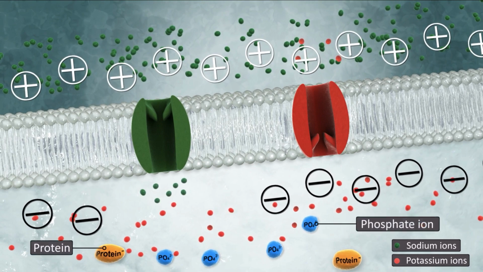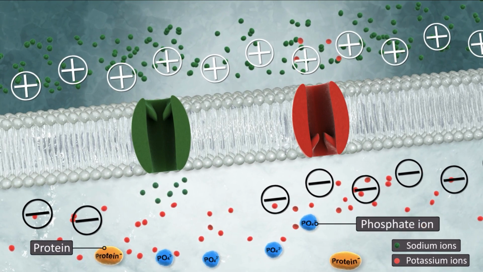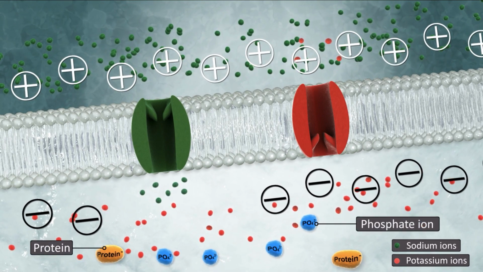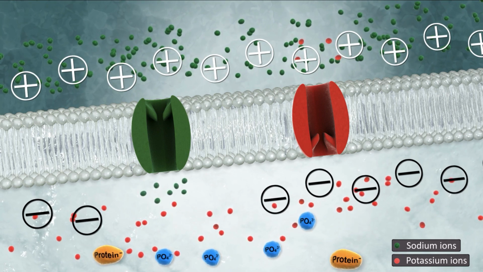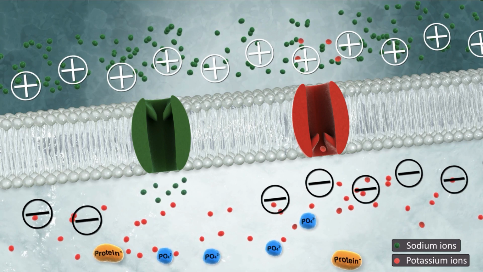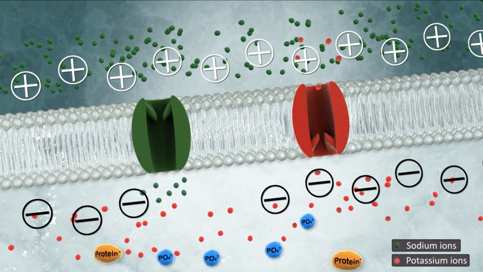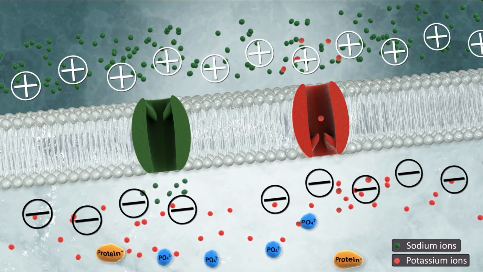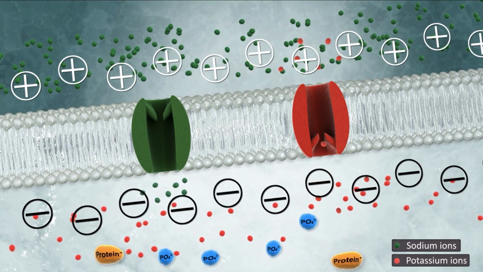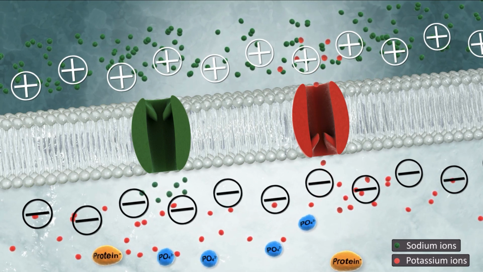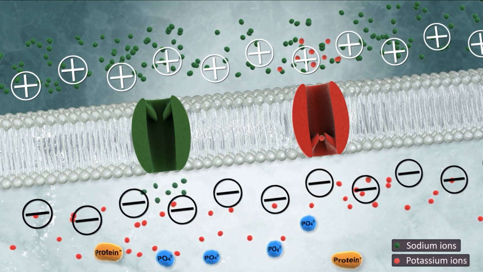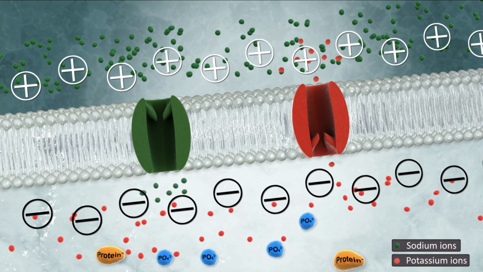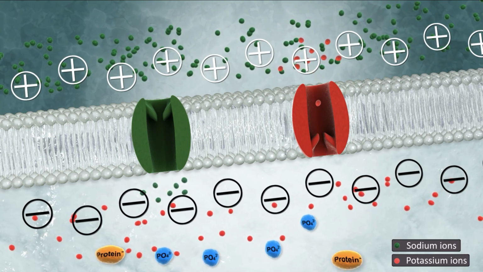The direction of ion flow through a channel depends on the difference in concentration and electrical charge of the ion. Ions passively diffuse through a channel from higher to lower concentration. They are also attracted by opposite charges or repelled by like charges from other charged molecules. Thus, the direction of ion flow depends on the balance between both chemical and electrical forces acting on the ion at any given time.